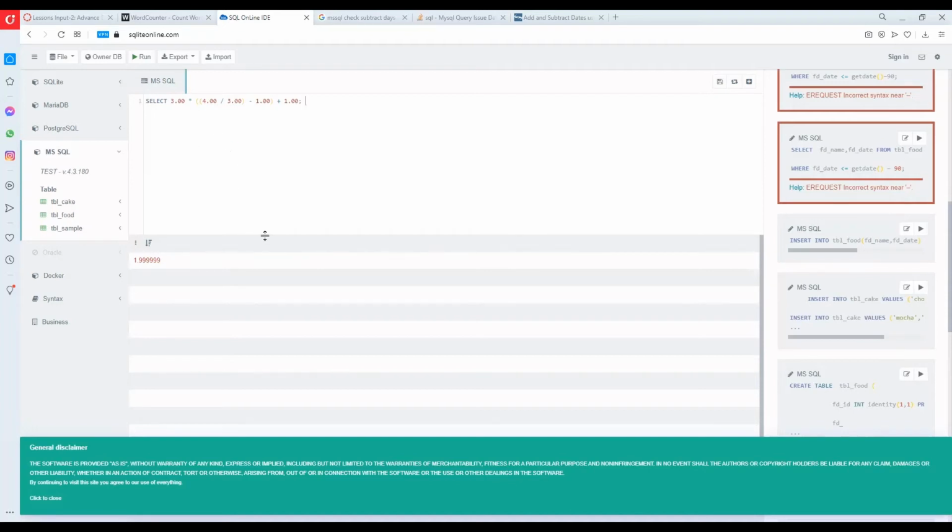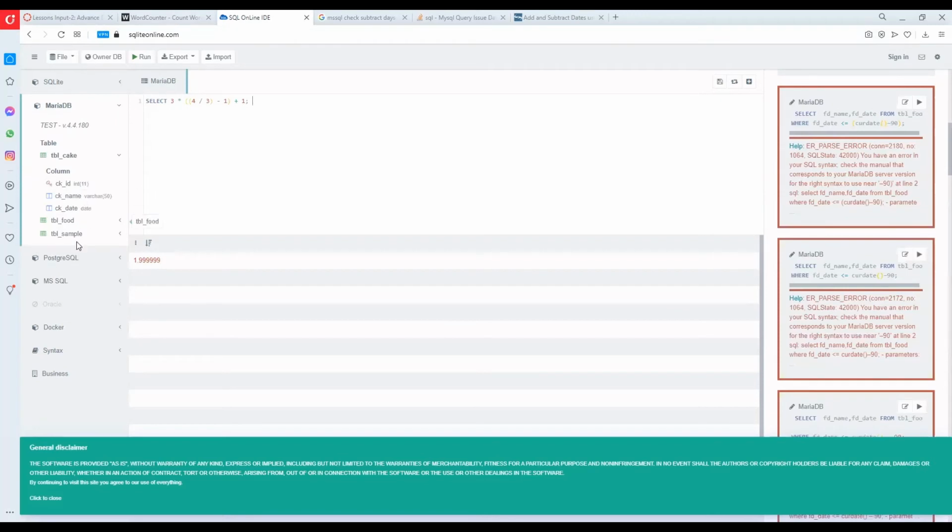So both of them are correct. MS SQL outputs an answer of 1, MariaDB outputs an answer of 2. Both are correct, depending on the particular data type and the presentation that you have inserted in the particular database management system. But they handle the data differently. Always remember that they handle the data differently.